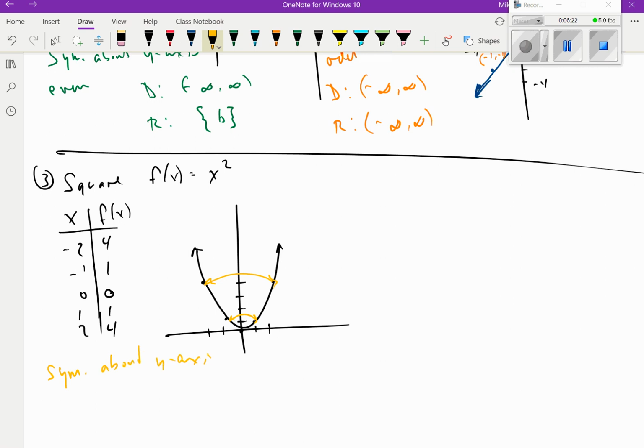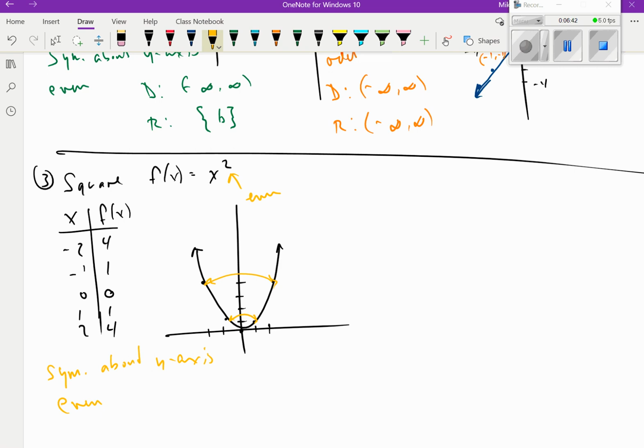about the y-axis. Notice that our exponent here is even, and the only thing we have is that exponent. I could have put some other number out here. It would be +0. I'll just leave that alone. Don't want to muddy the waters up here. So it's an even function.